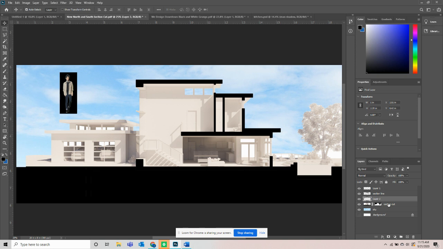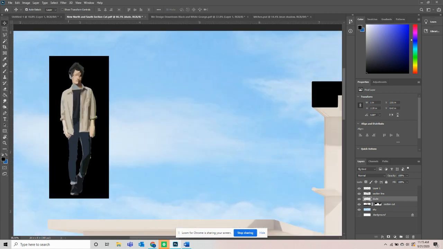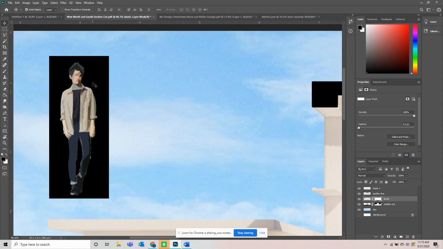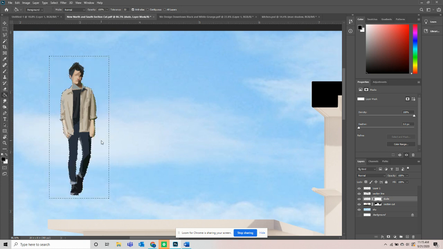And the nice thing about copying and pasting images in is they'll come in on their own layer. So let's just rename this guy Dude. And you can see that he comes in with this black box. So again, we'll add a mask to it, W for wand, and we'll select everything that's black, and paint bucket, and we'll just get rid of that, and then Control B.